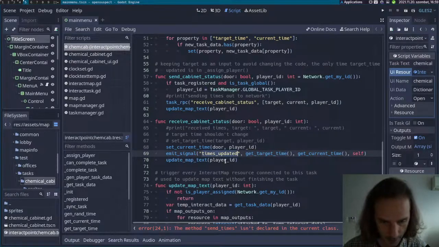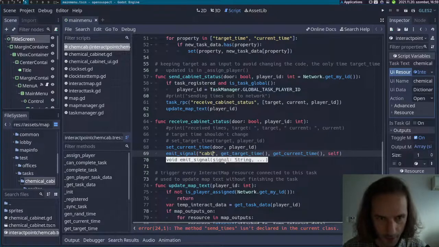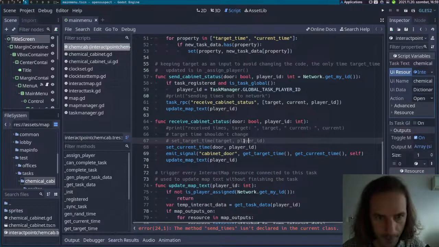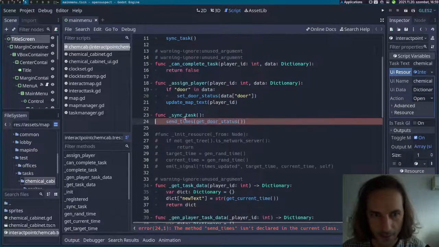It will be cabinet door. So there is no send times because only send cabinet status.